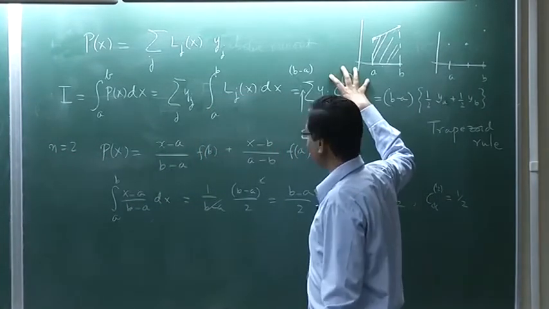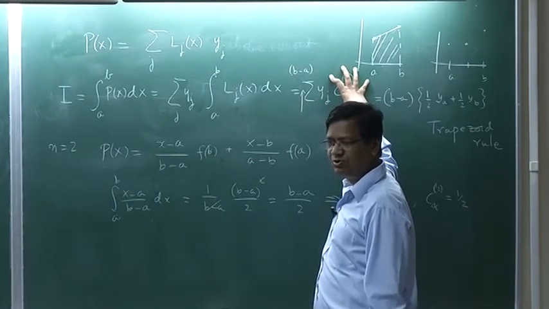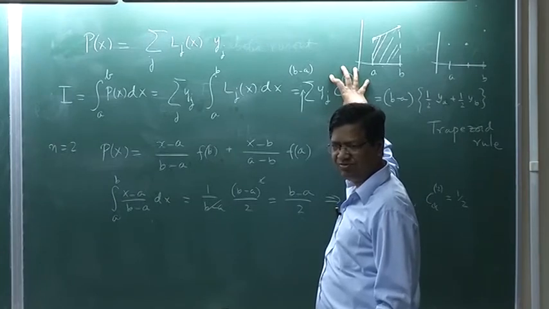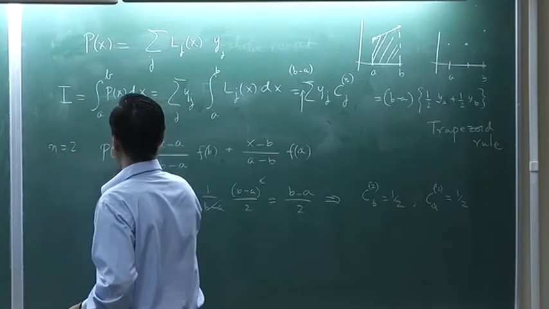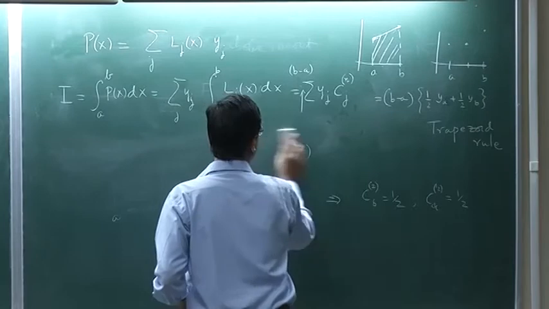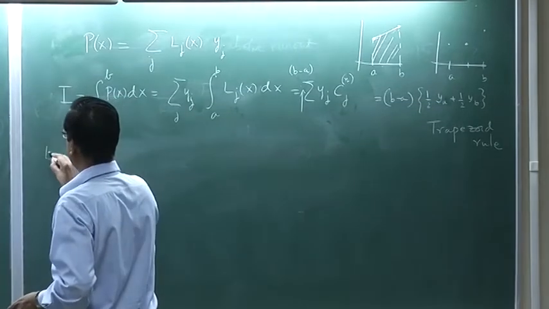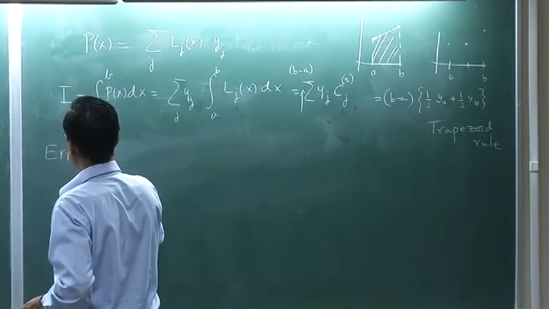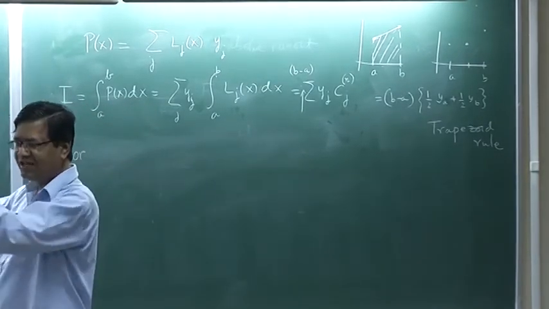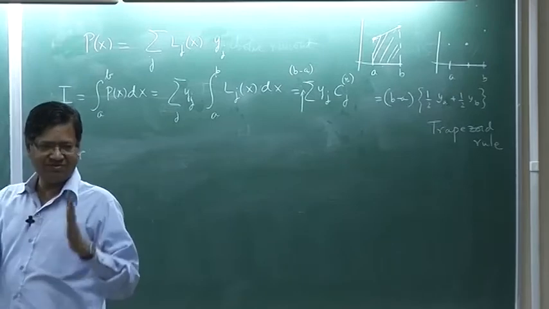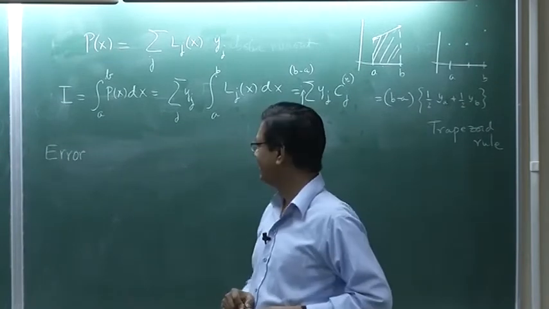So your objective is to compute this. Now what is the error? We should also be able to find the formula for the error. So how do I estimate error? I am going to erase this part. So the table I will show you. Once I start the computer I will show you the table where the C's are nicely tabulated. You don't need to compute, you just take from the table. Well, you should compute once, but after that take from the table. So how do I estimate error?